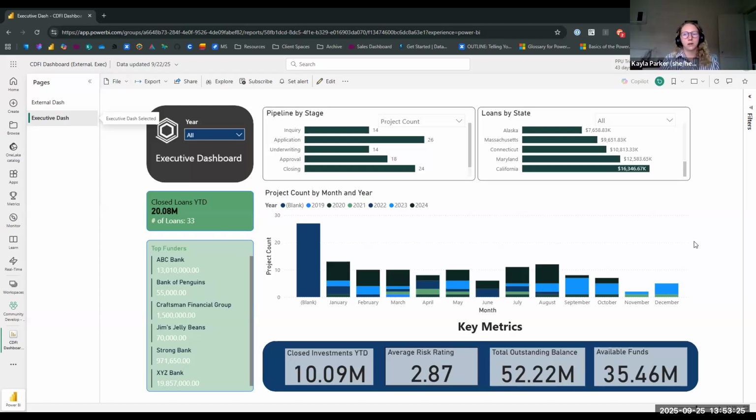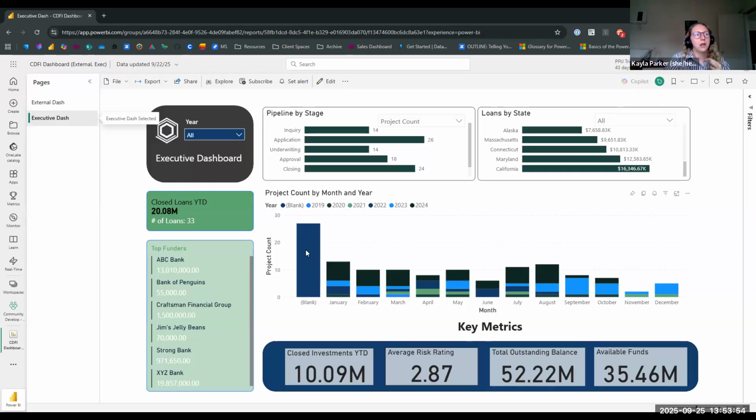So organizing and trying to see patterns within your application process to see where are our busy months, what are our slowdown periods, is there any sort of pattern to these across the different years? This data is a little bit messy because it's a demo environment, excuse me. So we're not seeing too many patterns here, but the idea is that this would be able to surface those to you. It does look like we do have a small pattern of November and December being way down across a number of years.